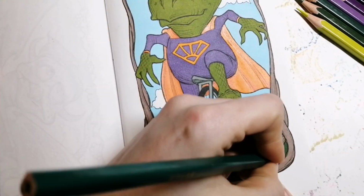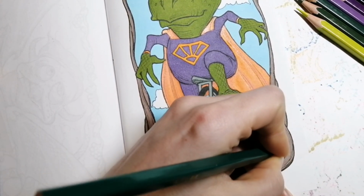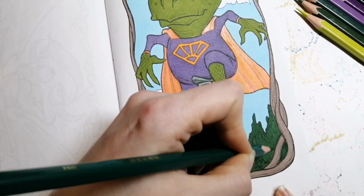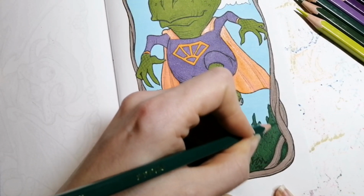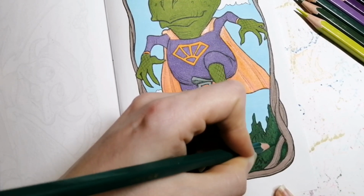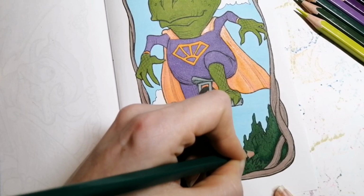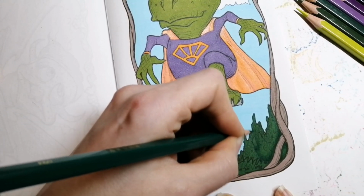And we're going to try these greens. So I've got 2 greens here for the bushes down in the bottom. For this I use 094 and 082 this time. So I'm going to just pop all my shadow in everywhere. You will notice I do not colour this fast. I've pre-recorded the colouring itself and then sped it up for you guys because nobody wanted to sit for 40 minutes and watch me colour two-thirds of a page at normal speed. So you will notice my little supersonic colouring speed happening there. I just thought this way might be a little bit more interesting for you guys.